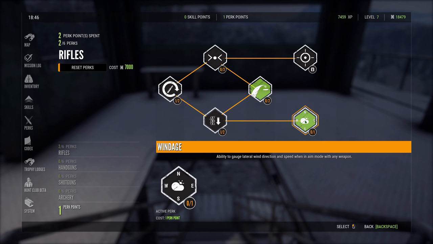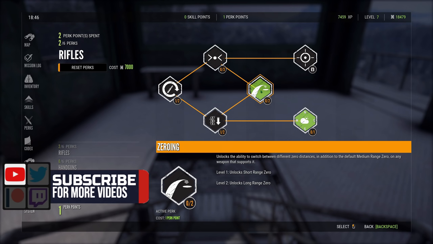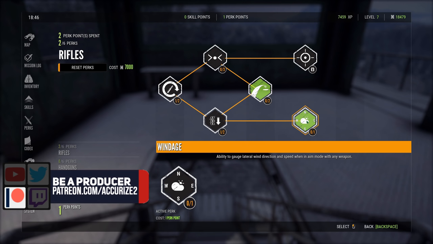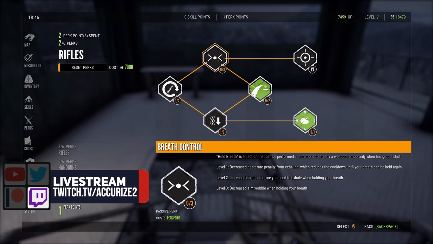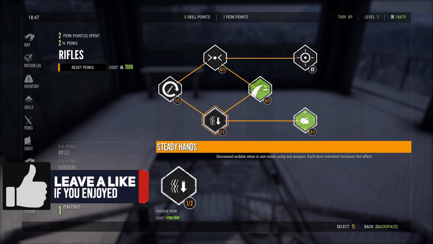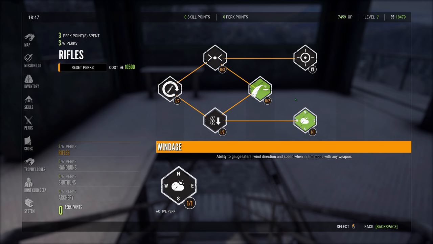I can't make any adjustments there. It's just going to tell me which way the wind's blowing. I think I can judge distance better than I can wind. So I'm going to go with this one. Wait, what's this one up here? That's the breath control. Not really worried about rapid shots. I'd rather have accurate shots. Yeah, let's do this one.